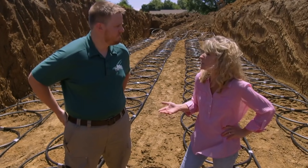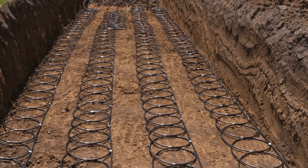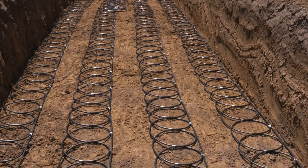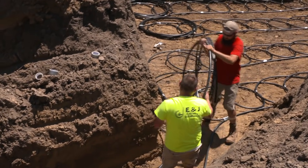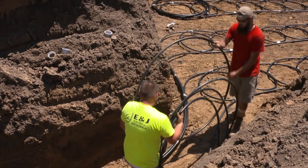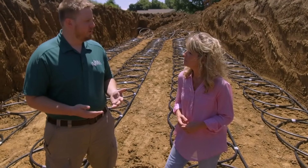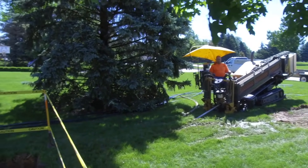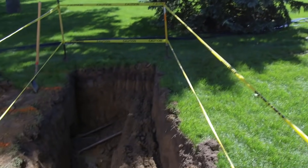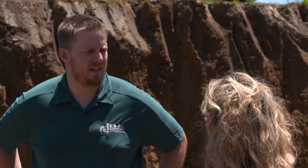This house is being built from the bottom up — does that make your job easier? It does make it a little easier when we're digging a pit like this, because the earth is already going to get disturbed anyway. If somebody were doing a retrofit, putting in geo where there was a furnace, probably wouldn't dig a pit because you'd have to replant and reseed. In that scenario, we'd bring in our horizontal boring machine and go underneath without disturbing the earth as much. However, this type of application saves the customer usually a few thousand dollars on average.